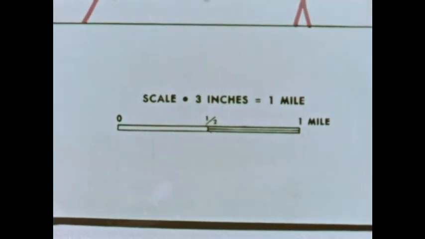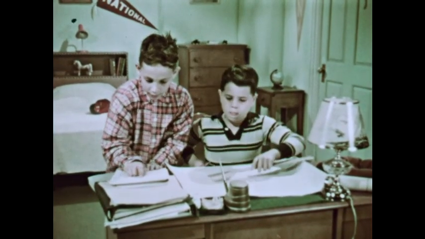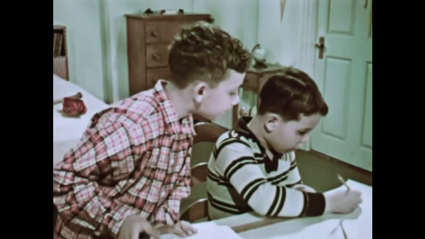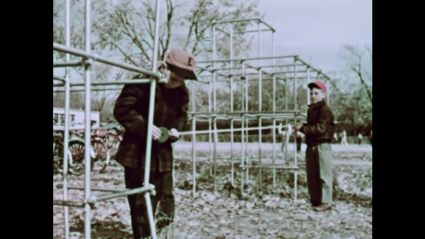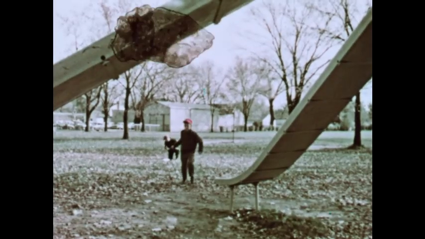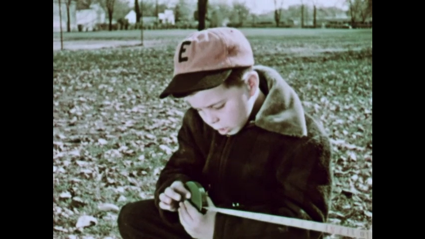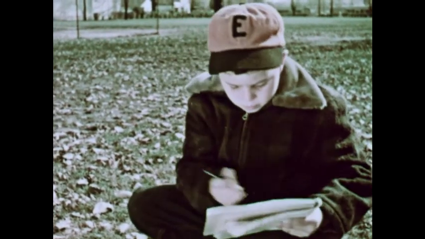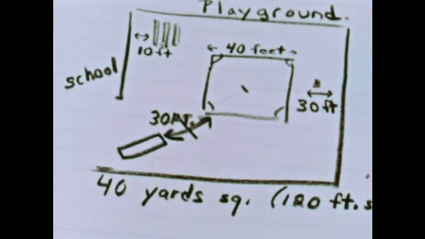What is a scale? George knows that scale is an exact measurement of distance on a map. When he and Tommy make a map of the playground at school, the first thing they do is to measure the playground and find the exact location of everything on it. For instance, the distance from the ball field to the slide. This measures 30 feet. George writes down this measurement on a rough drawing of the playground. The boys measure everything in feet.